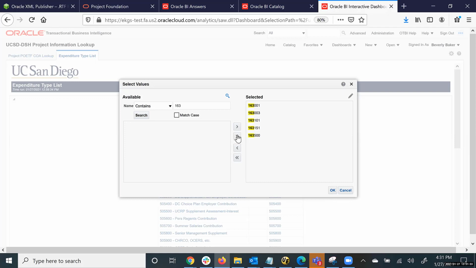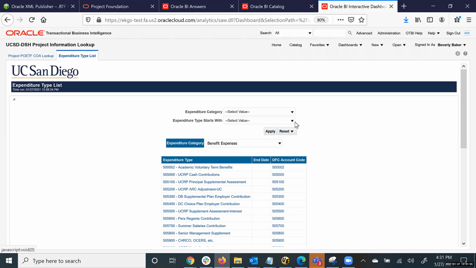Now, Heather, one thing that I think is really interesting, and I thank you so much for raising that question, is that when we were going through this starts with, I made the leap that it meant the whole code. But if you're telling me that the business recognizes the first three characters, then an enhancement to this list could be, I don't care about the last three, I just want the first three. Depending on how you want to go after that, we could discuss that with projects folks and have the business decide if that's the right use case.